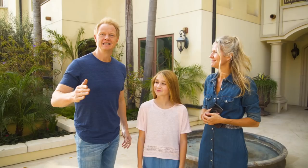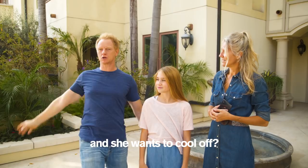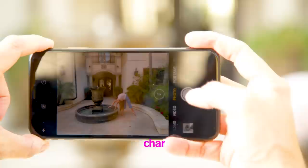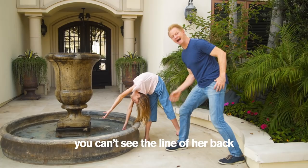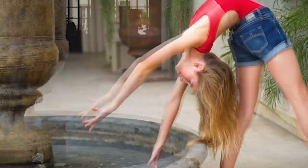Dancers, don't wear loose clothing — it interrupts the line of your body. Look at this, it's flowing out all over the place. What happens if Charlotte tries to do a back bend? Let's see what happens with a loose shirt. Right arm up just a little bit, straighten the fingers, stretch more. See how the shirt is hanging? You can't see the line of the back. What if she was wearing something really, really tight? Look at how much better that is — look at that line.